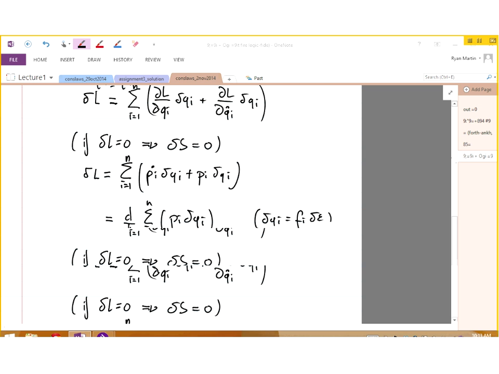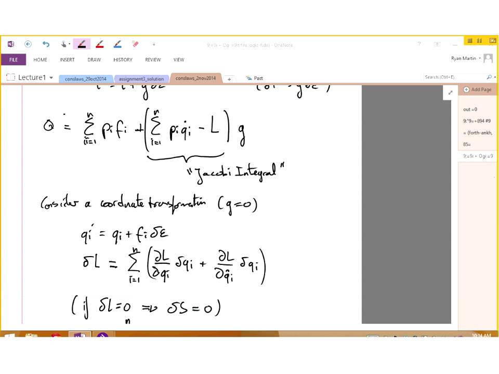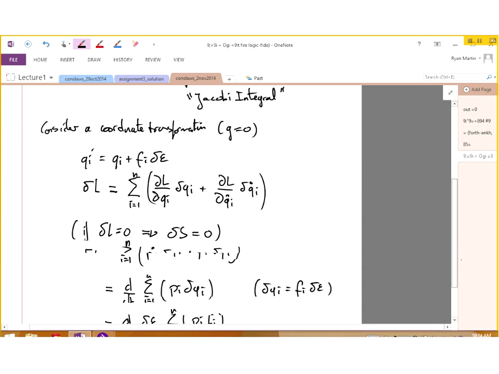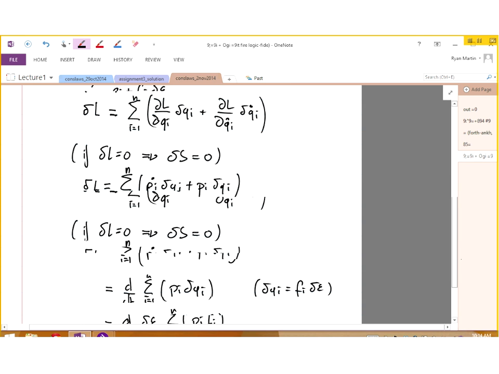All right. Dr. Ryan? Okay. Yep. That first line where you have your delta L equals the sum, the last Qi term, the delta Qi, isn't that a Q dot i? Okay. Should have a dot. Yes. And then you make the move to the next expression because that's the same as the product rule. Yes. Okay, good. Thanks.